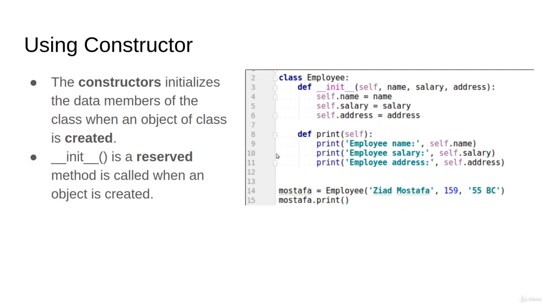Remember, before that, I used to put the name, salary, address under the employee class and access them directly. This is a bit improper. We will learn later what is the usage of that. For now, from now on, I would like you to stick to the init method when you would like to create your own variables. Even if the variable will have nothing, maybe you can just say self.name equal None.